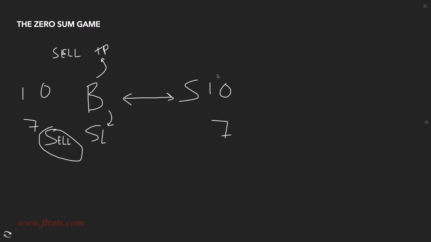And obviously it's the other way around when it comes to taking profit. The other person on the other side of your trade is forced to buy back at a higher price. They sell to you for 10, but they're forced to buy back if you take profit and sell back to them. Let's say, for example, that was 13, whatever the price is. So yes, that is pretty much how it works.